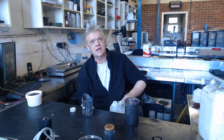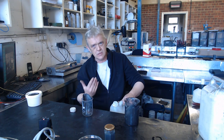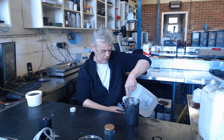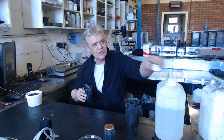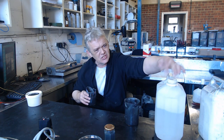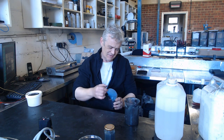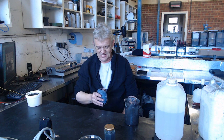We're going to use acetone. Once we get most of the water off, we can pour the acetone in and give it a wash. Acetone and water are not tremendously miscible, but they're miscible enough that we don't have to worry too much about it. A whole load of acetone in there, and you can see it goes black almost immediately as the graphene begins to disperse in the acetone.